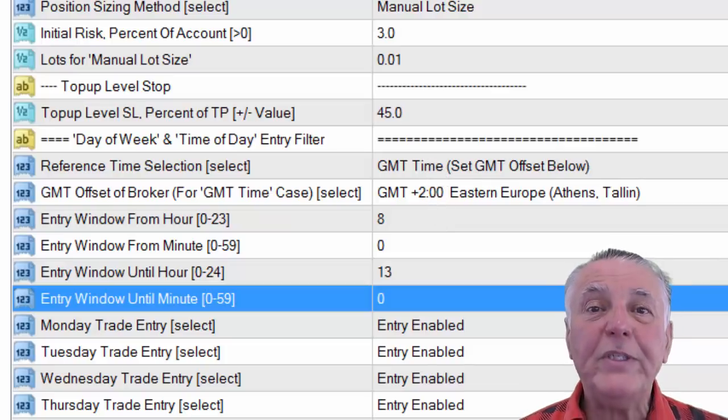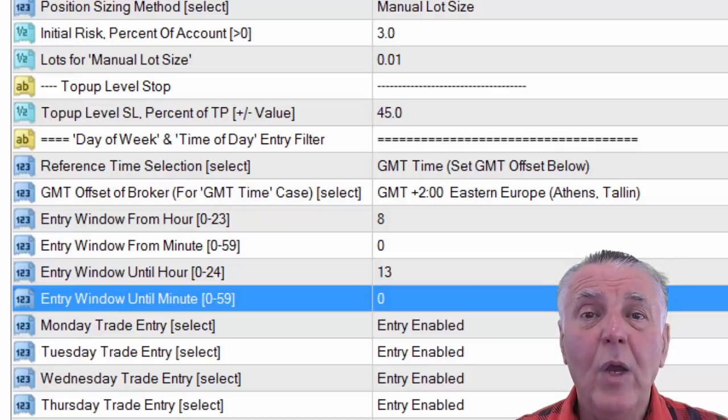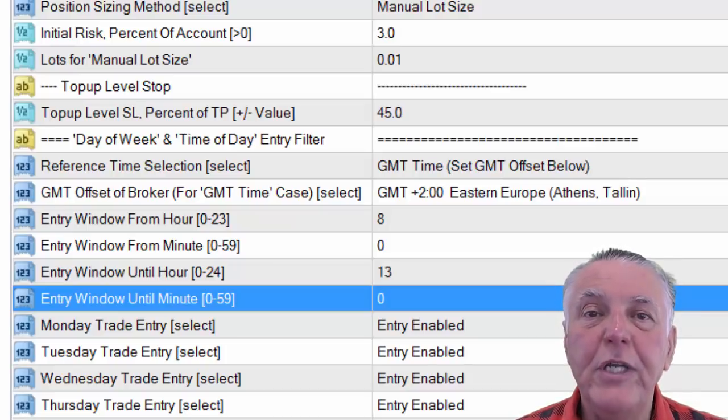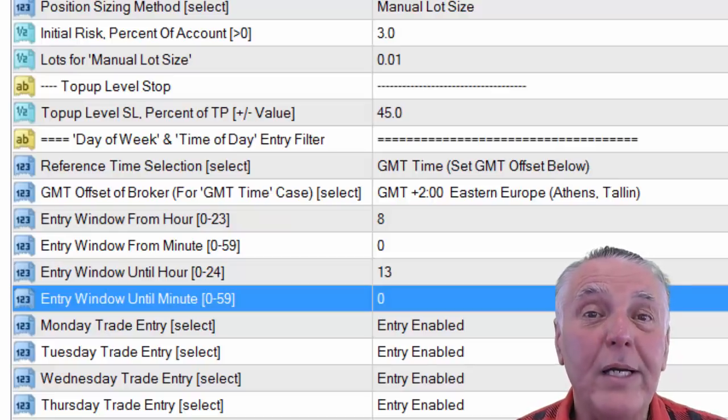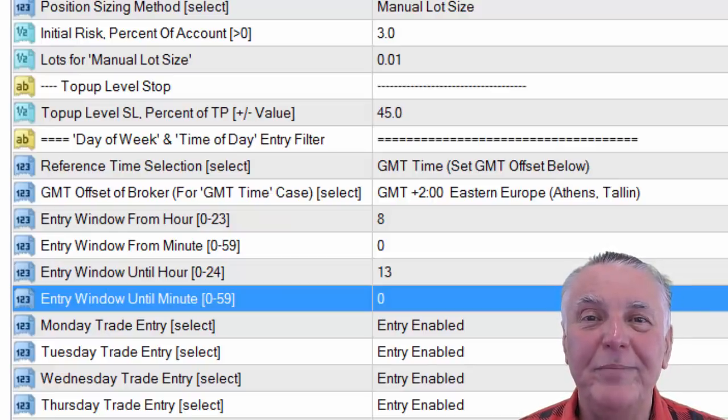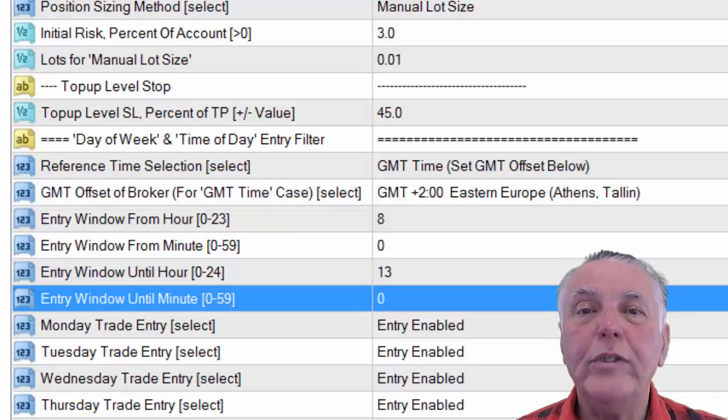So the bits of information that you really need is, when you are using a set file, you need to know in relation to GMT when those settings were created, if you want to use that particular EA setting. Then what you need to know is what your broker server time is in relation to GMT, so that you can then adjust the settings accordingly. You can use the shortcut method, as I've shown you. You literally just go and change the settings in the settings that you've been supplied, or you use the settings in the EA as an alternative.